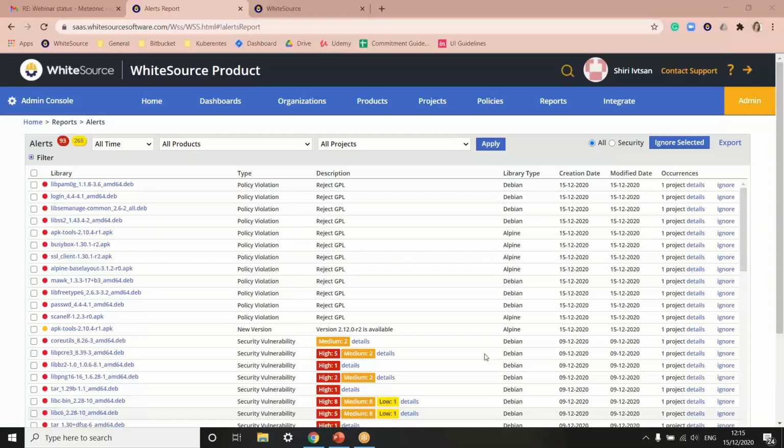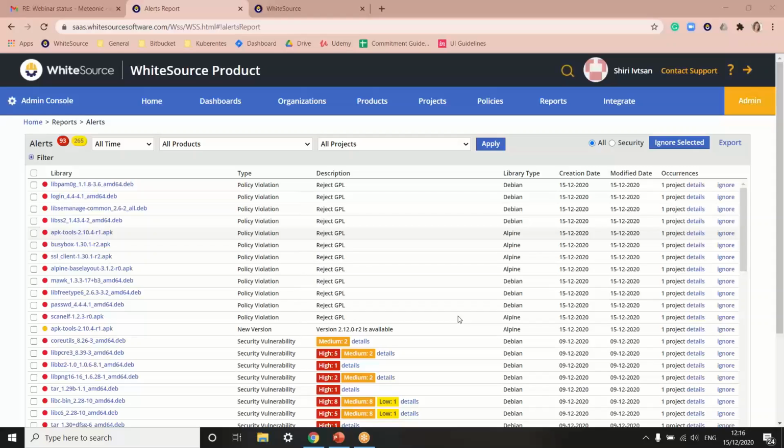The second question that we have is how frequently your knowledge base will be updated. And the answer for that is we have our own research team that actually finds new vulnerabilities, whether they are publicly announced, or we sometimes also find vulnerabilities ourselves that are not listed publicly. And this is updated on an ongoing basis. I think that now the time is like every 5 or 6 hours. And this is really important, like the frequency of updates is really important because new open source components are being discovered and published every day. So this is really a very important aspect.